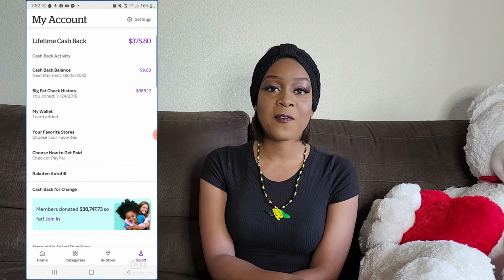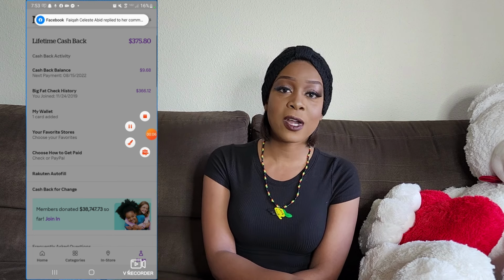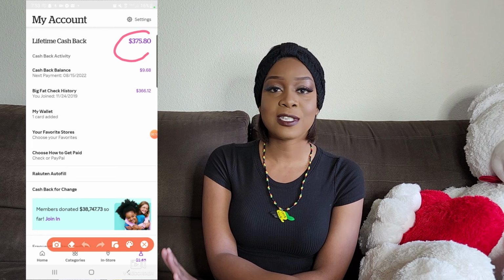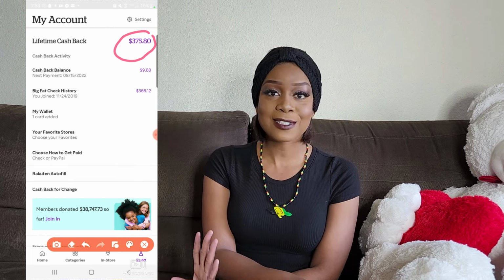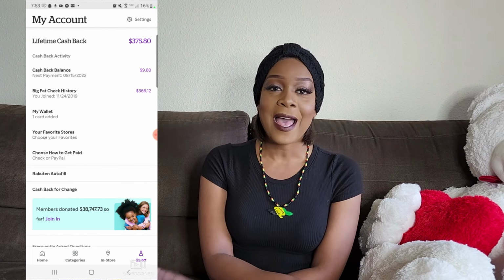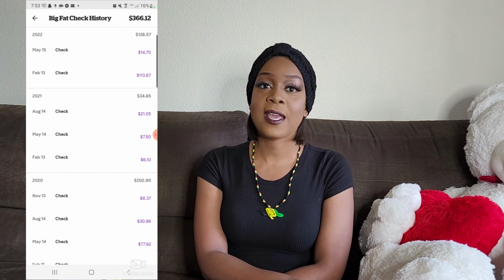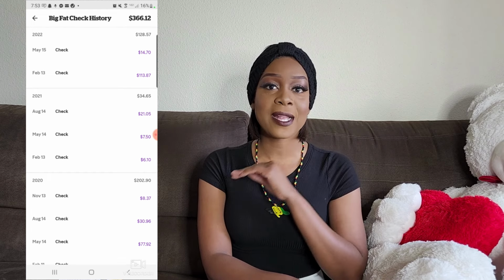I have used this app for the last couple years, and so far I've earned almost $400. I'm like $360 something. I'll put a link on the screen if you don't believe me, but I've been using this app religiously. So every time I'm purchasing something, I'm going to the app and I'm making my purchase.